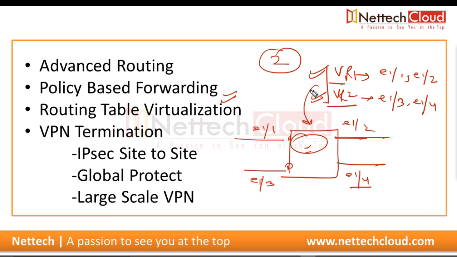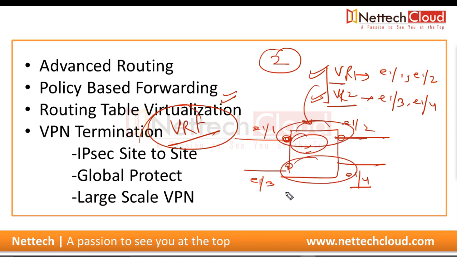And routing table virtualization is very similar to the VRF concept in Cisco routers, virtual routing and forwarding, right? If you put two interfaces in one routing table and the other two in a different routing table, you can even use overlapping IPs. For example, if you want to assign 10.0.0.1 to Ethernet 1/1, and also assign an IP address from the same subnet to Ethernet 1/3, and they are in different routing tables, yes, possible, allowed, good.